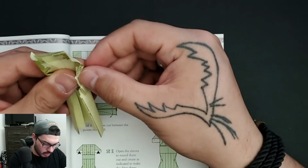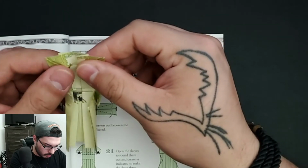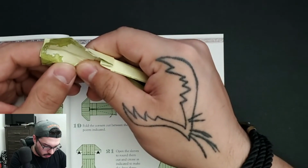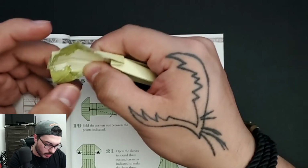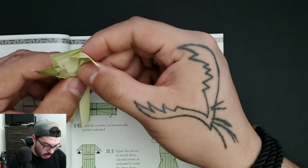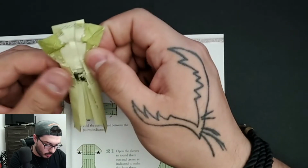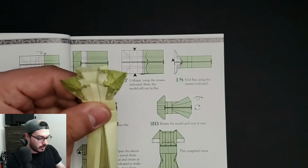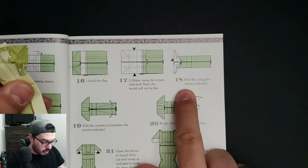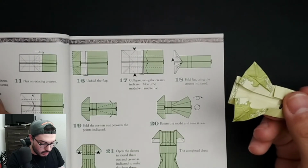Oh, that's scary. There's already a tiny little rip that's forming. It looks like I gotta make a crease right here. So let's, I don't know, let's try it. Ain't no means in being hesitant anymore. Alright, that's a weird kind of crease. I mean, I guess I can see some sort of semblance. Let's move on. Alright, so this, fold flat using the creases indicated. Fold flat. Interesting.